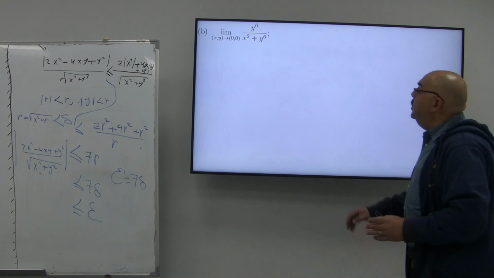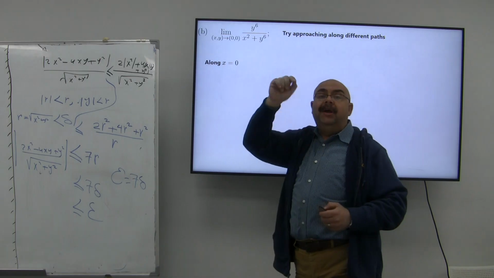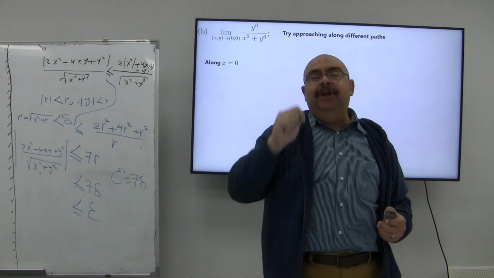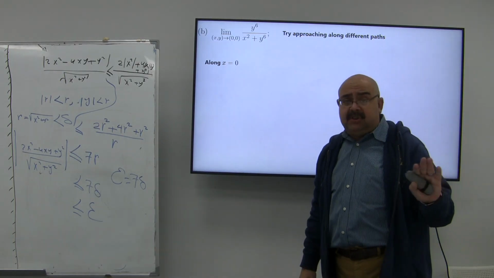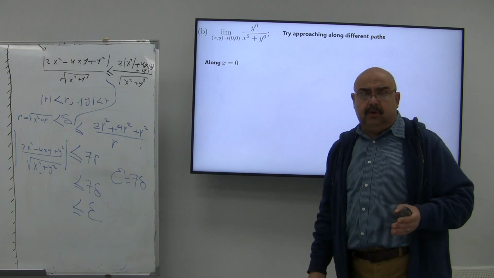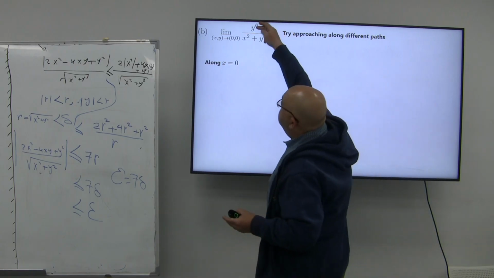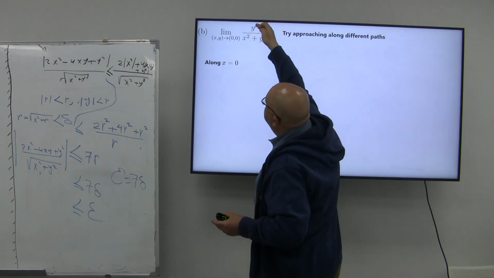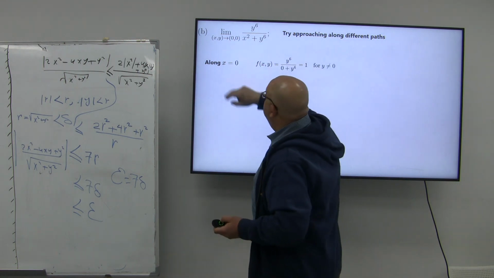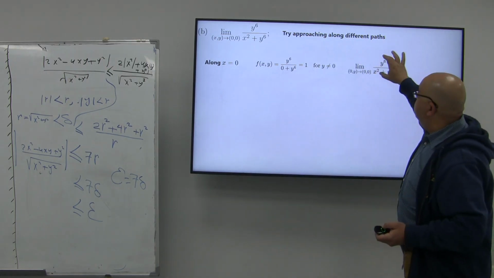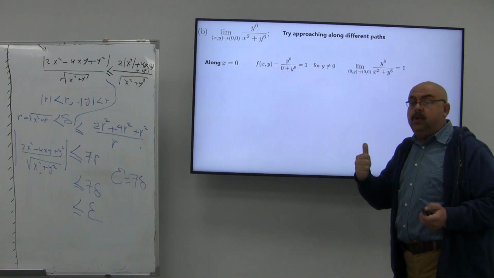For problem number B, once you start substituting, you will end up having 0 over 0. Here the problem starts. Here we need to discuss our debate. I will start with the first and simplest curve, which is x equal to 0, which means the y-axis. All I have to do is substitute. So x equal to 0, y⁶ over y⁶ will be 1. So the kernel function is equal to 1, and taking the limit, the limit of this is equal to 1. So that's the limit while you are working with the y-axis.